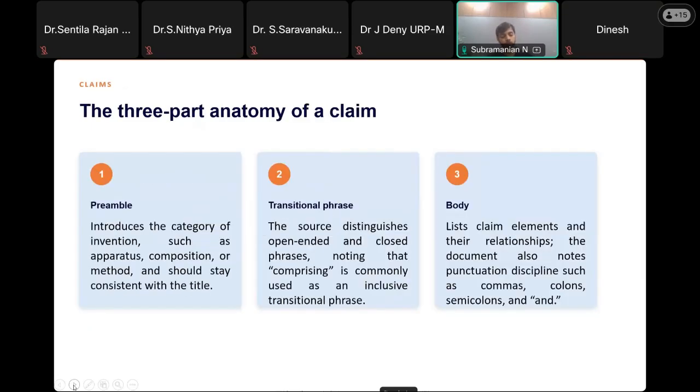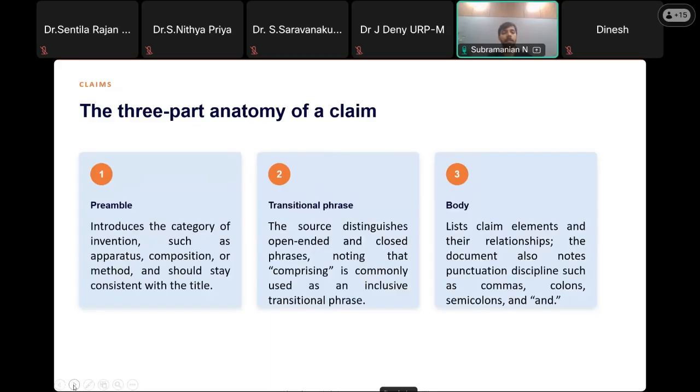Done. So now we have covered abstract and description. Now we are coming to the heart of the patent, that is the claim. When we are writing the claim, we segregate it into three parts, that is preamble.